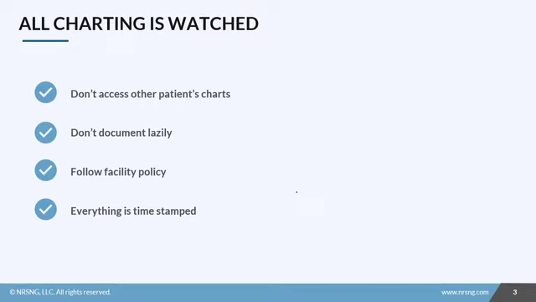One thing to remember is that your charting is being watched all the time, and everything in the documentation is being watched by everybody. It's usually by management, upper level leadership. They all see who accesses what patient charts and when and why and all that stuff. So just know that whenever you are accessing charts, only access the patient or patients that you are taking care of. Make sure that you follow HIPAA, because this is a violation of HIPAA. You may not be taking care of the new sick patient that's coming to the ICU, but because it's not your patient, you cannot go into that chart, and they will know if you did.